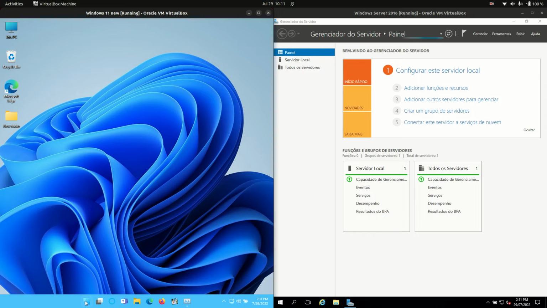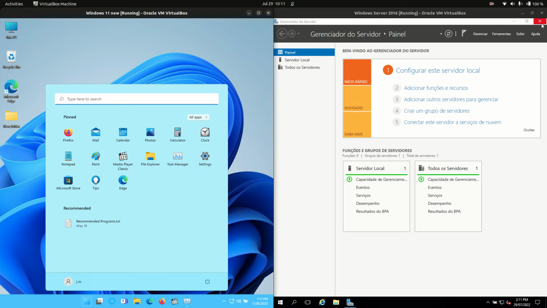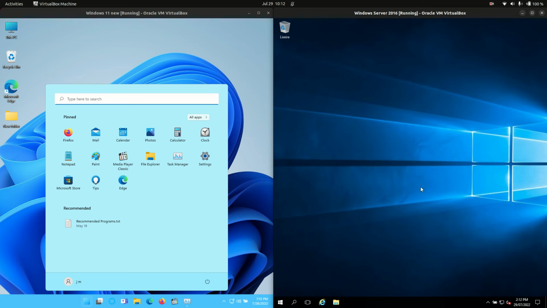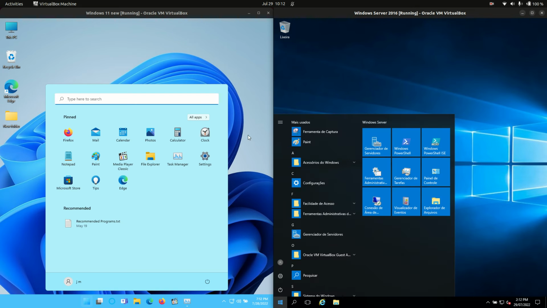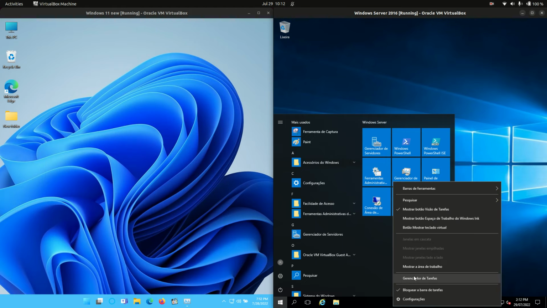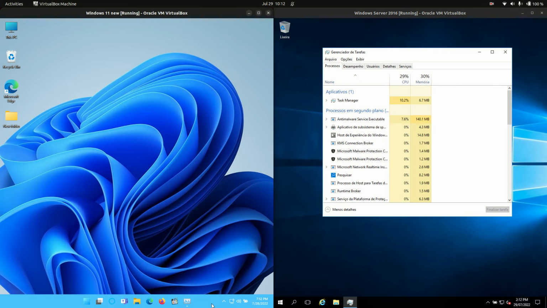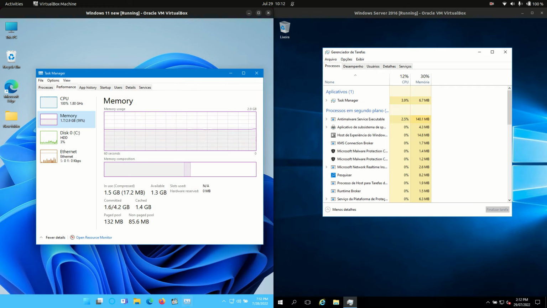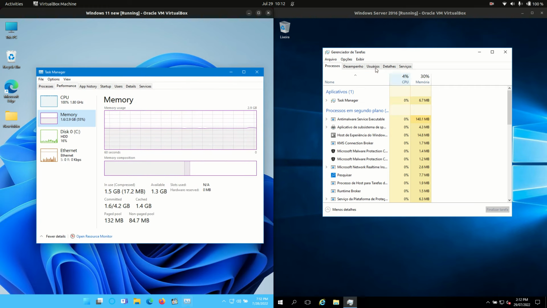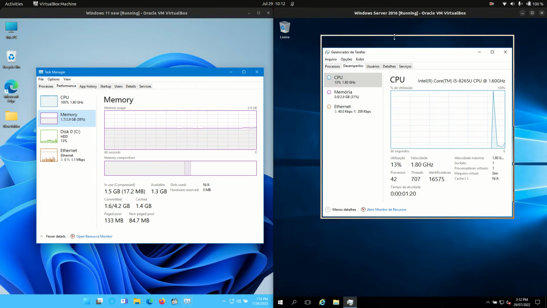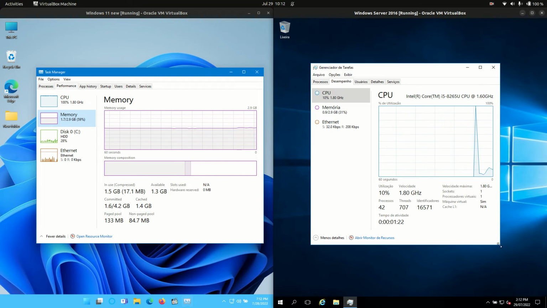Today I'm doing a quick, fun RAM and CPU comparison video on boot up for Windows 11 on the left hand side here versus Windows Server 2016 on the right hand side here. So without further ado, I'll load up a system manager or a task manager of sorts there, and we'll see what's going on. So we'll go to the tabs for each of these and we'll see what we're looking at.